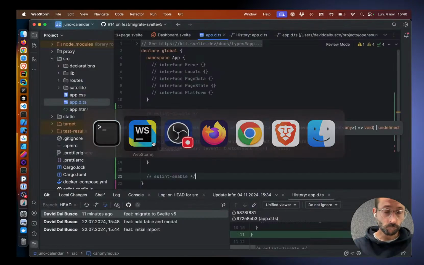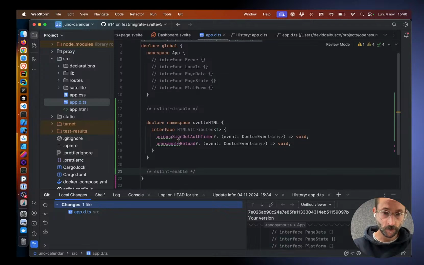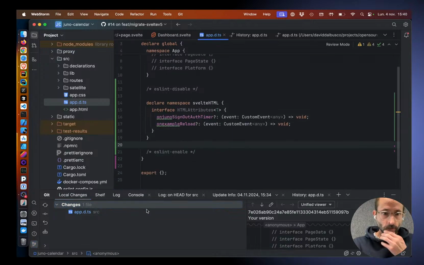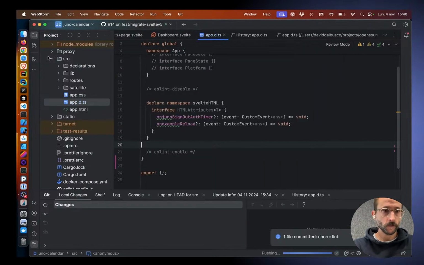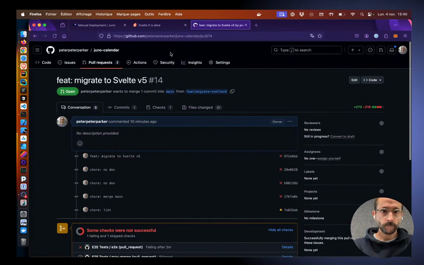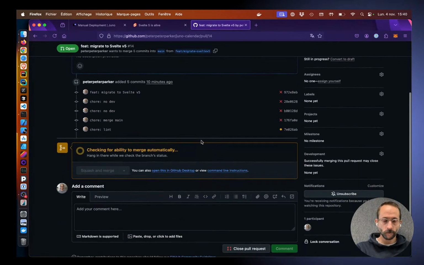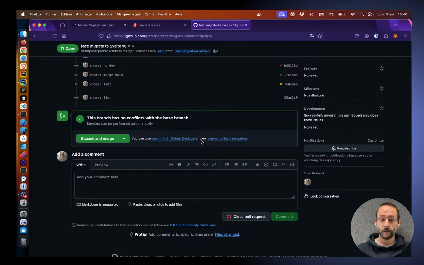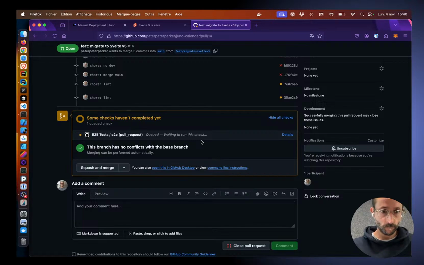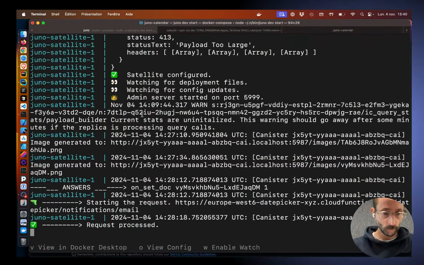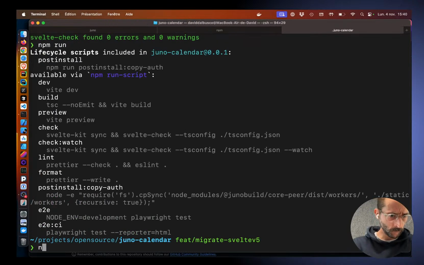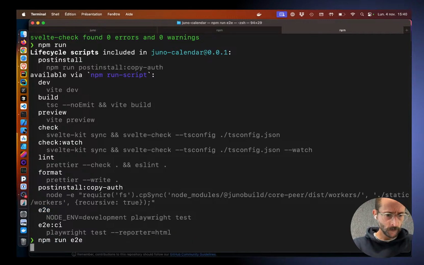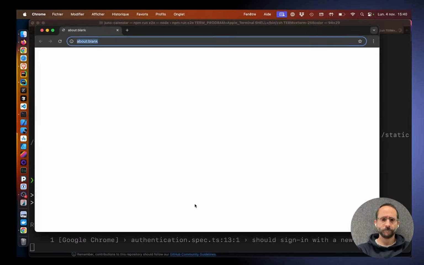Okay. Yeah, that's life. I should check why too. So core. All right. And here, that's interesting because it seems that our end-to-end tests are failing. So we should check what's the issue. So our backend is running, front end is running, and we have npm run end-to-end. What's happening?